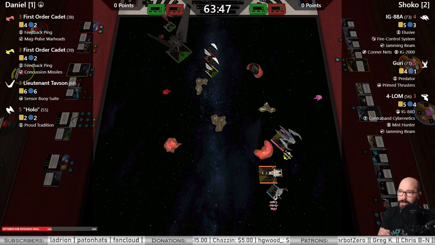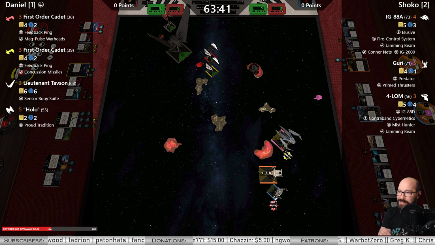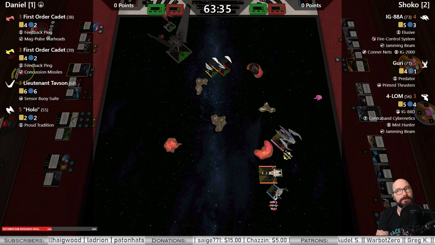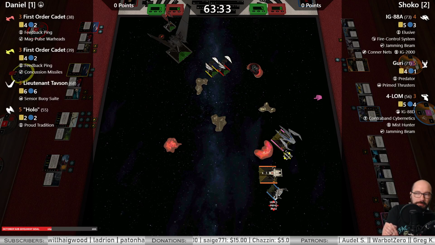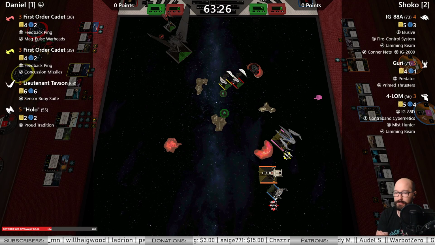Daniel's ready to go. Heading straight into that lane with his bombers. Do you want to hang out there with IG-88A? These aren't proton torp bombers, so maybe you're not super worried. It's not a double tapping IG. Got to keep that in mind.